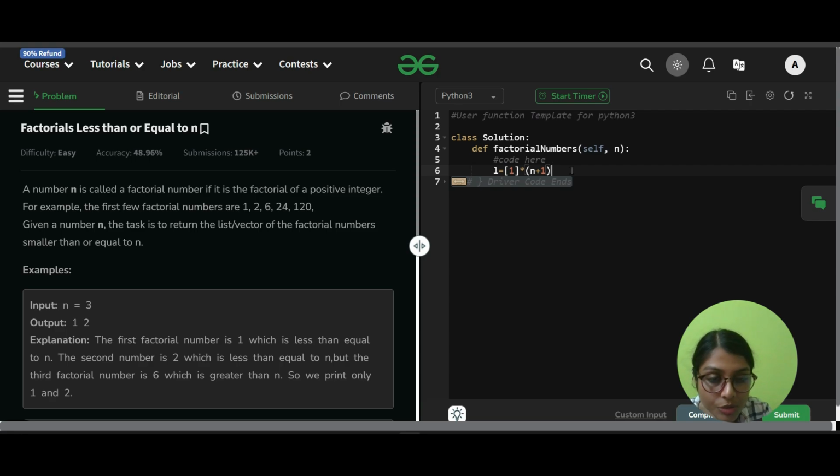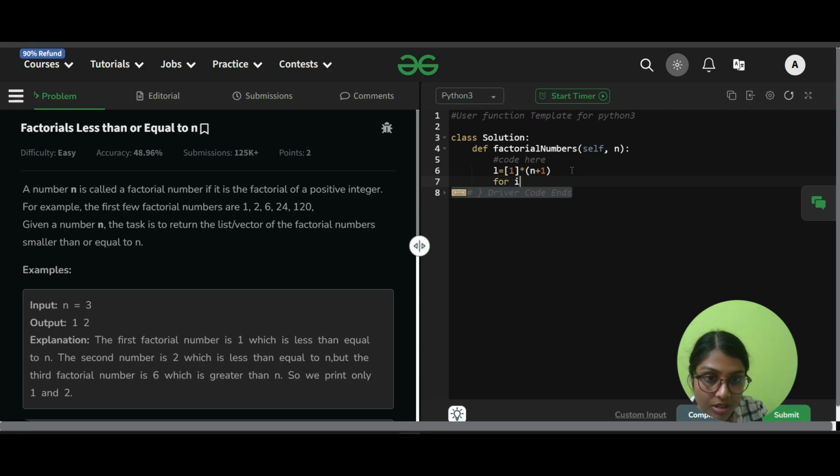So starting from 1, 0 would be 1, 1 would be 1, 2 would be something like that. So even the 0th index would represent 1. That is also fine, because factorial of 0 is 1 itself. So that makes total sense.